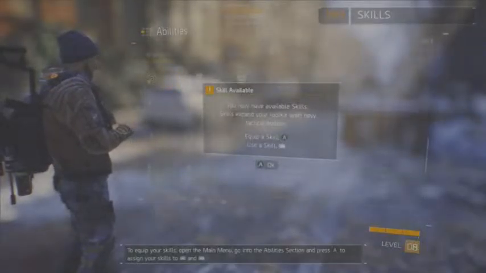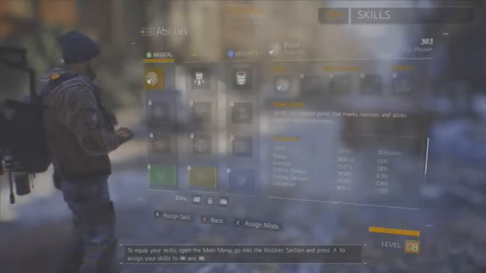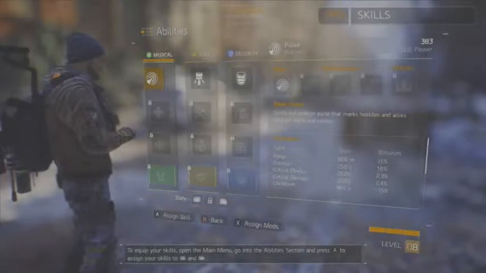To equip your skills, open the main menu, go into the Abilities section, and press A to assign your skills to the left and right bumpers.